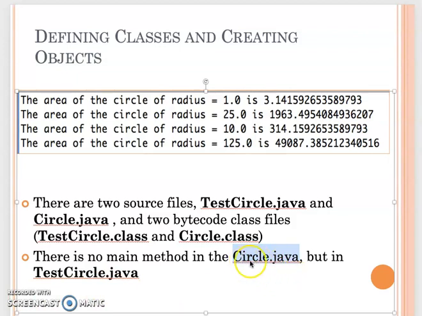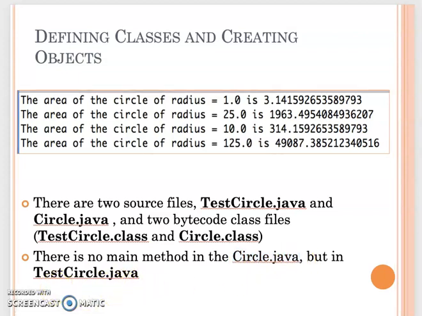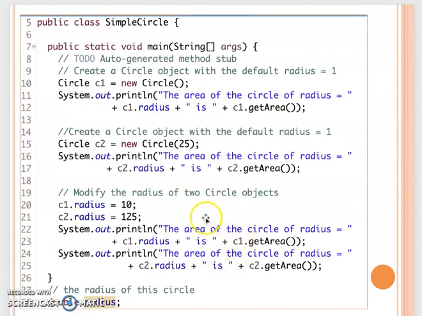In one version, we have the Circle.java file and the driver program separately. But sometimes if your circle class definition is only used one time, you can have your main method before your class definition. That's the other program, the SimpleCircle.java file.